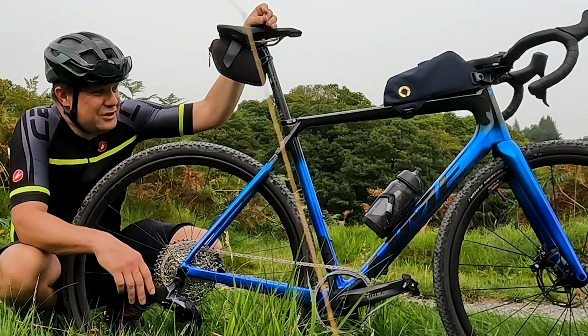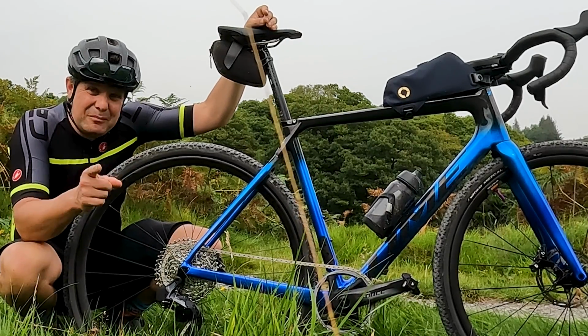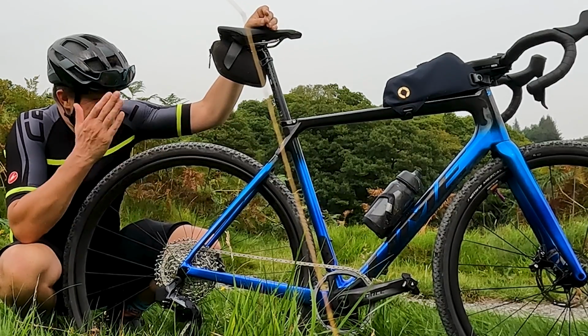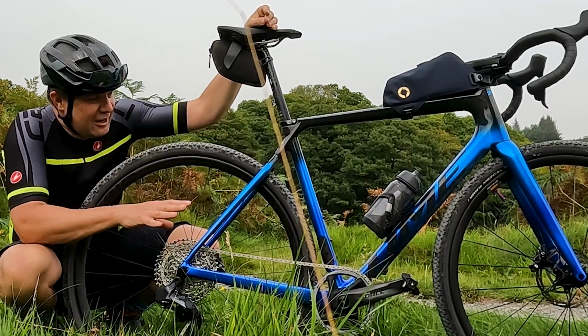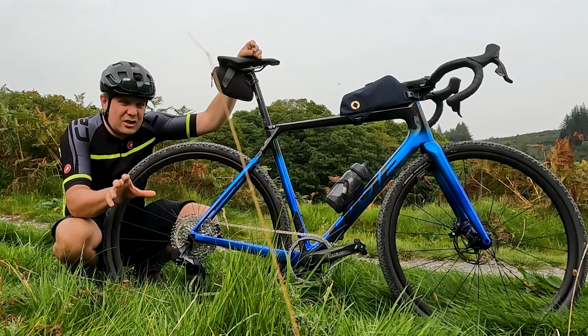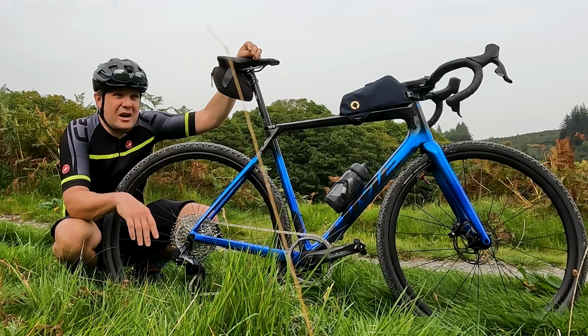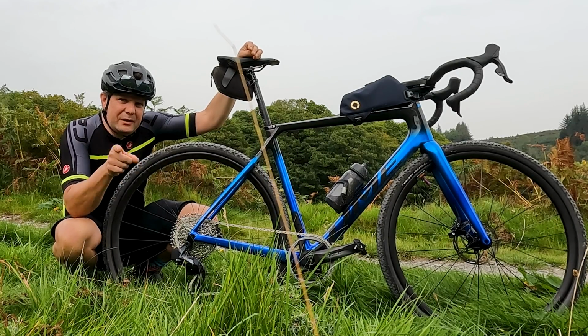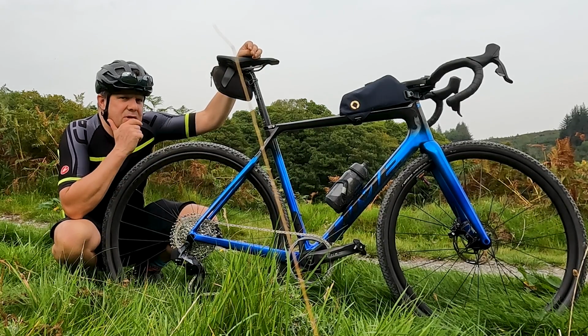Again, Tyme, you've just hit the nail on the head, and this time you've got your marketing right. No rubbish about it. You know, what is it? This is absolutely a gravel bike. But that does raise the question, what are Tyme doing with their range? How does it all fit together? What is still to come? To that, I think we need to get back to the workshop and do some thinking.